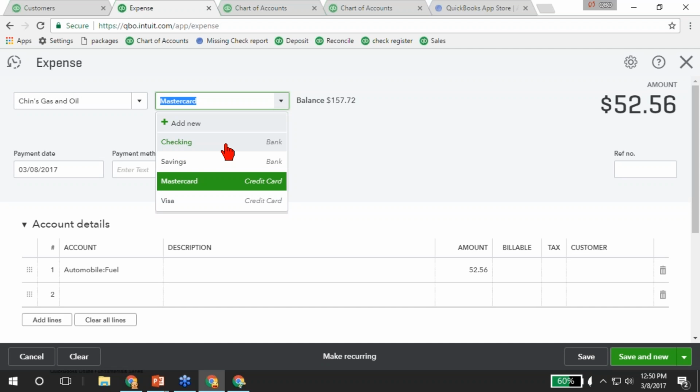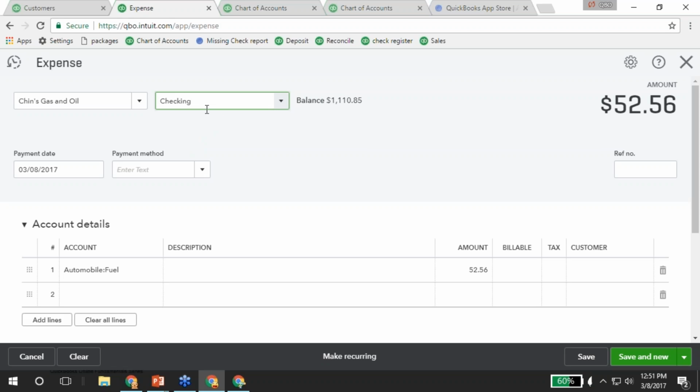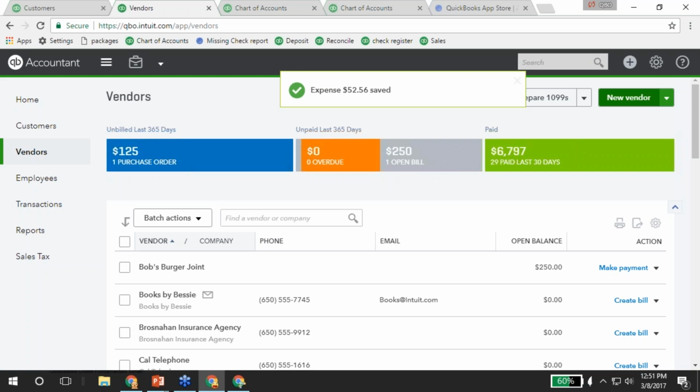Now, you can enter these things manually, but I really recommend if you have debit and credit card purchases, you let those transactions download and add or match or set up bank rules for them, like we talked about in session 2 or in our second webinar of the series. So go back and watch that one if you need to. What this one might be really helpful for is when you have expenses like an ATM withdrawal or some of those things, you might want to enter that. But I just try to get around doing manual data entry. I just try to get around that, okay? So I'm just going to go ahead and save and close and just let it save whatever that was.